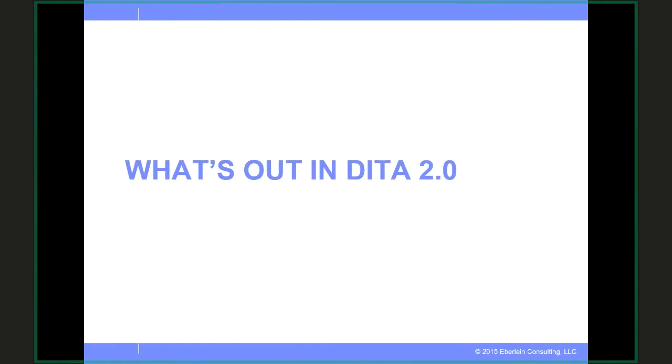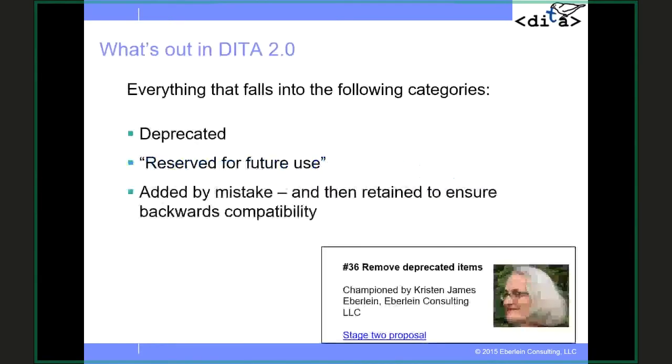So let's look at what we are removing from DITA in the 2.0 release. The very first kind of no-brainer thing for us was to say, for DITA 2.0, this is the time that we're going to remove everything that has been marked as deprecated or was initially categorized as reserved for future use but never used, or added by mistake.